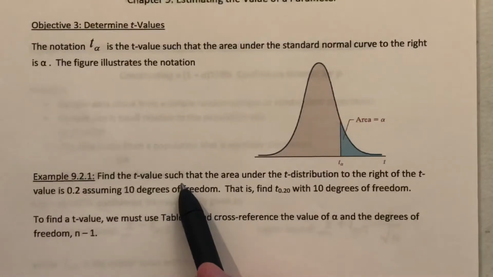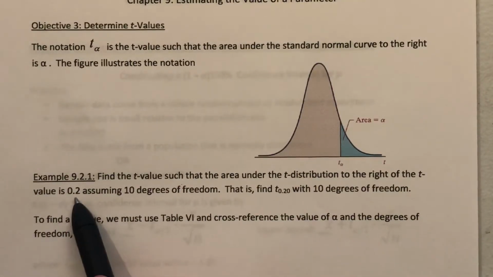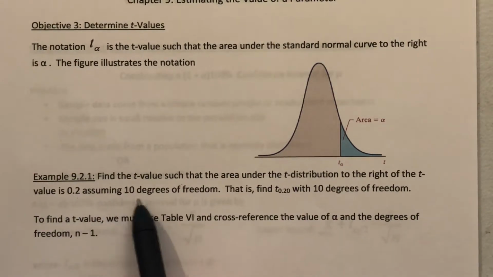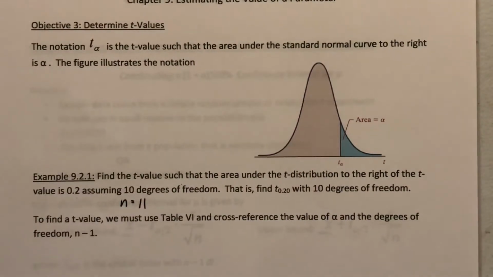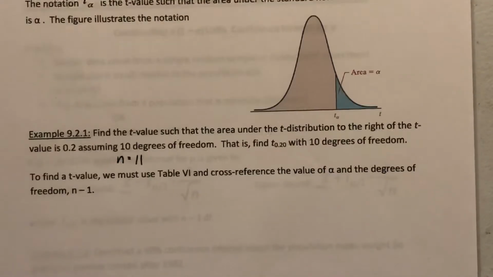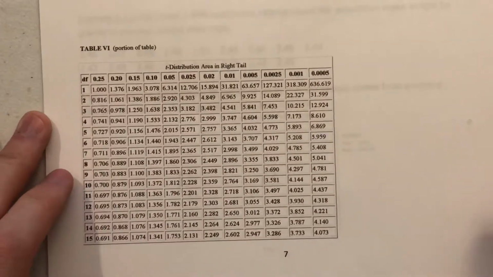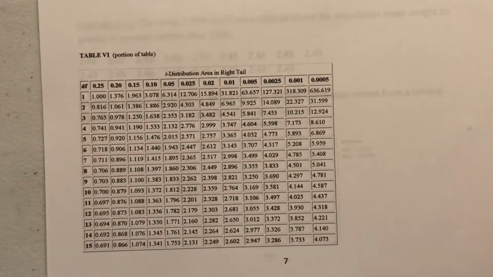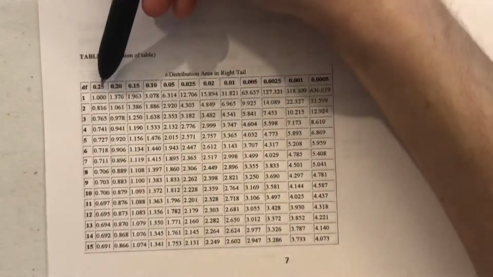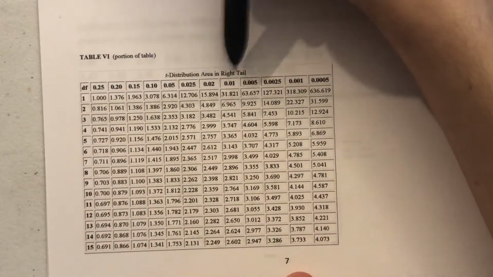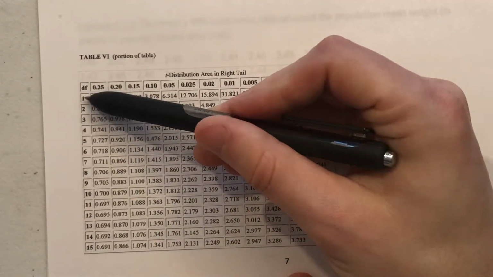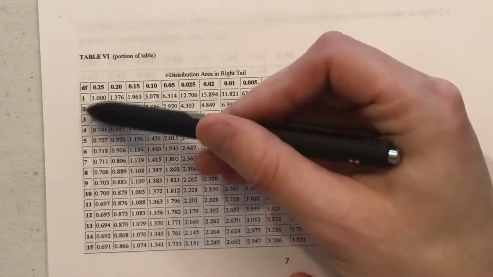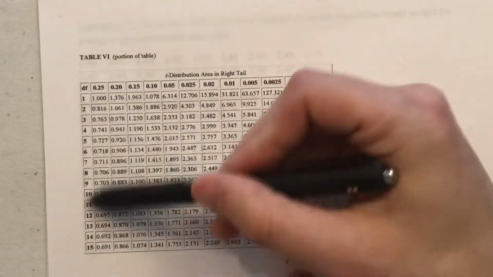So if we want a t-value such that the area to the right is 0.2, and it says assume 10 degrees of freedom, that would mean the sample size, whatever it was, is 11, right? Here's just a small piece of a t-distribution chart. We'll get to a fuller one when we get to the problems. But all you do with a t-chart is you look up the area in a right tail up on the top. You'll have this row up here, and you'll have your degrees of freedom row along the left-hand side. So it's important to notice this is not n, this is your degrees of freedom.